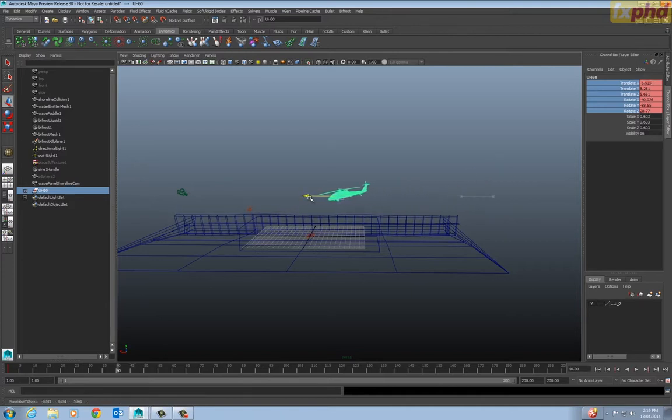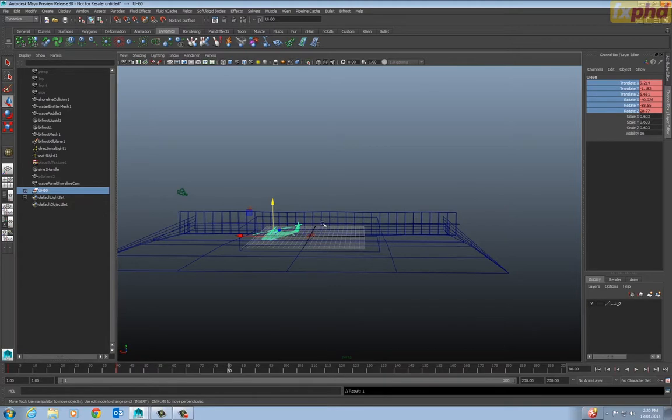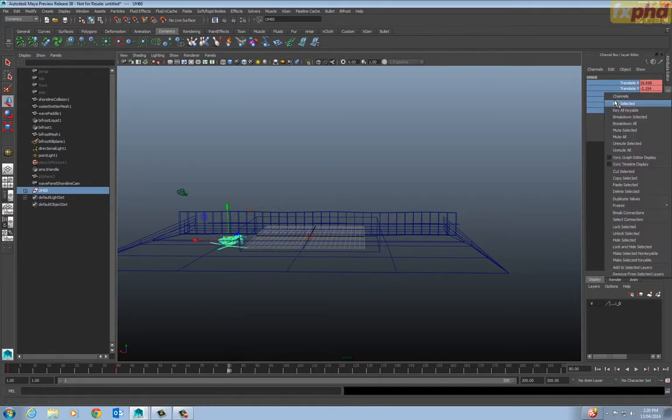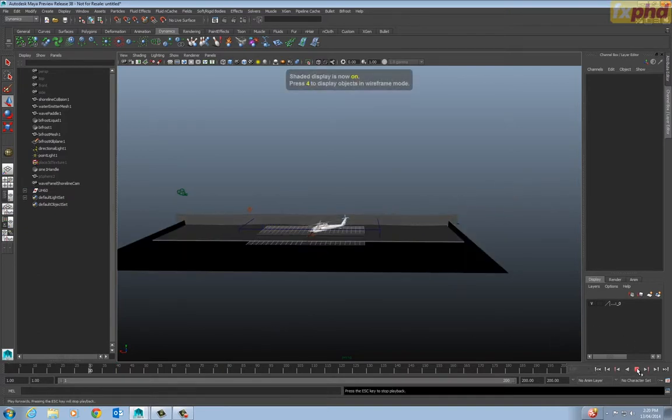So what we're going to do is set the keys on this chopper, go to frame 40, move the helicopter forwards and down, so it's definitely in the fluid surface. I'm not going to worry too much about running a rigid simulation at the moment because we want to hand control this animation. Then I'm just going to rotate it over and upside down so that it's tipped over and wrecked. We don't want it to keep flying underwater. We just want it to die when it hits the ground.